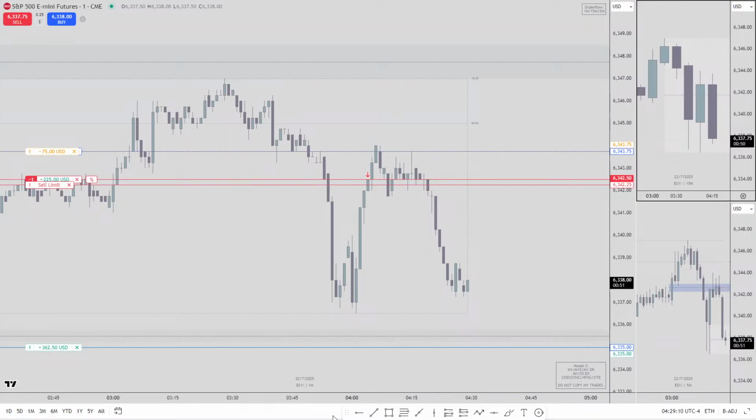Therefore, I guess it's safe to assume that inversions and implied fair value gaps are the strongest fair value gaps as compared to just open and normal fair value gaps, I guess. Because they have something behind them. Open fair value gaps are more like inefficiencies, and I guess they are more suitable as targets rather than entries. Just my personal opinion.